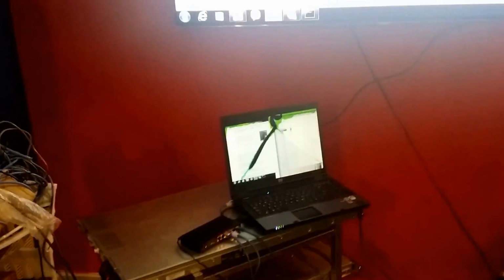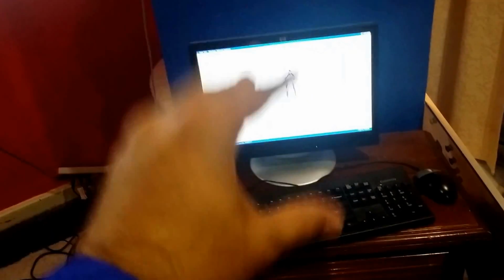Now I will go through it to give you a better idea and show you. If you have no knowledge about thin clients, after this video you will have at least some start on it. So what are we going to do here? We're going to install thin client software on this machine, which is an XP. It's an old machine, so let's make use of it.